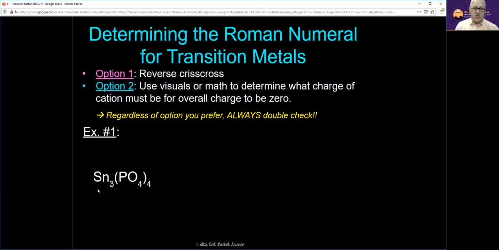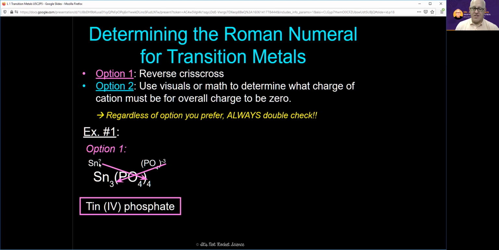Let's take a look at this one. This is with a polyatomic ion. This is going to be Sn3 with a phosphate. We know the phosphate is PO4 minus 3. That's from your polyatomic ion sheet. We're going to crisscross this 3 over to the Sn3, 4, and then we end up having Sn3(PO4)4. The 3 moved over here, but we're going to need the 4 for the tin, and it's represented tin IV phosphate.